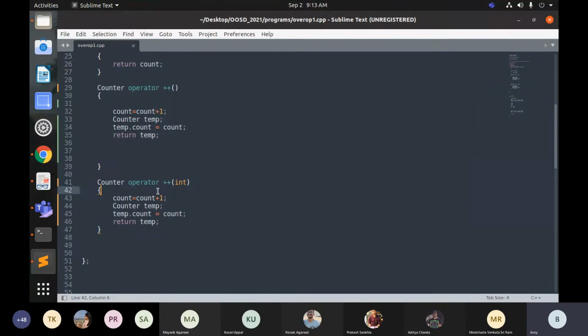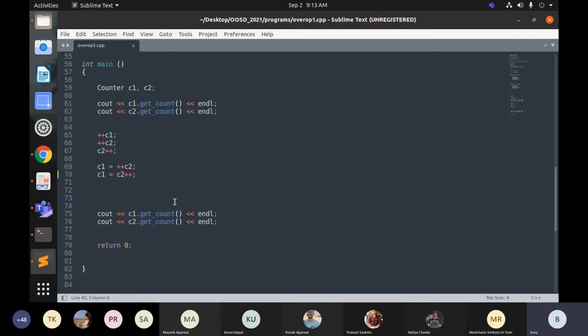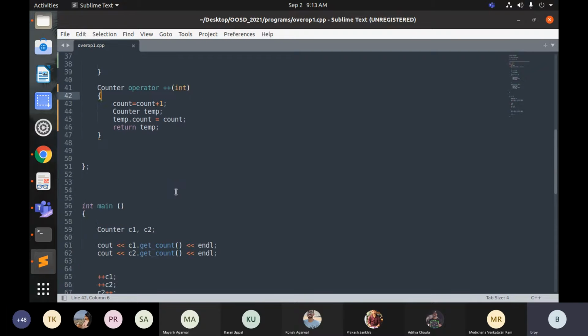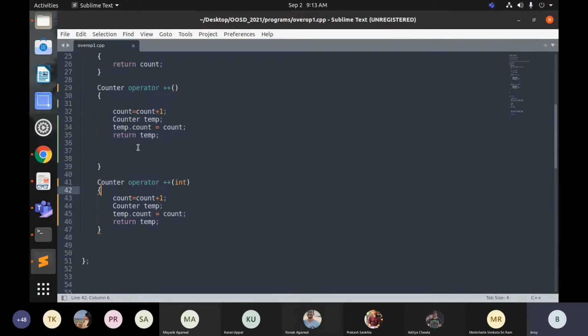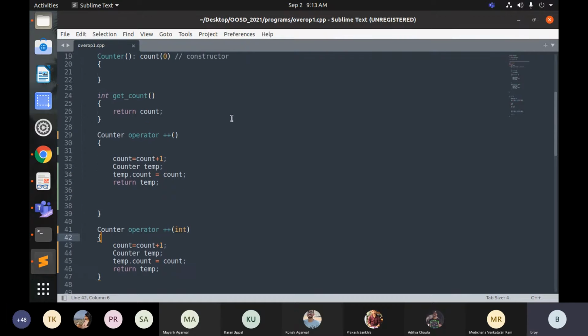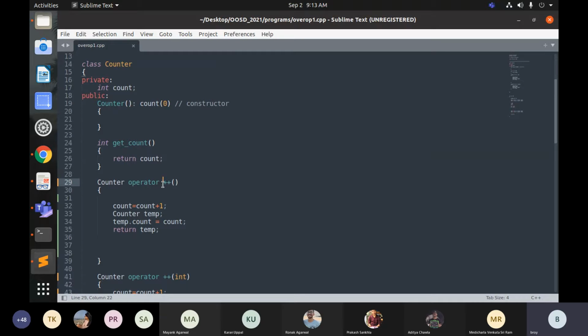Okay, so this works. So this is how we can have a return value from these functions that overload the operator plus plus. And as you can understand, if you change this to minus minus, same thing. Things are analogous.